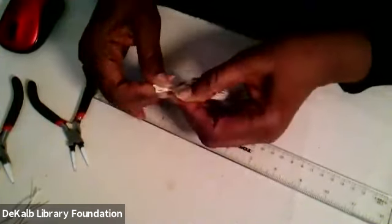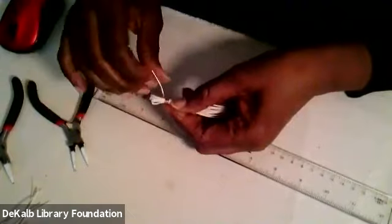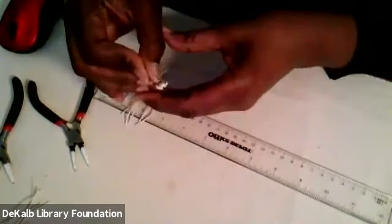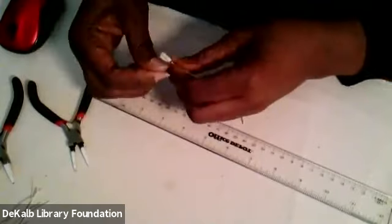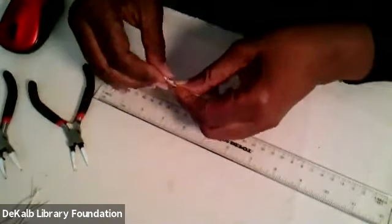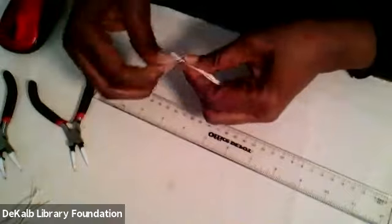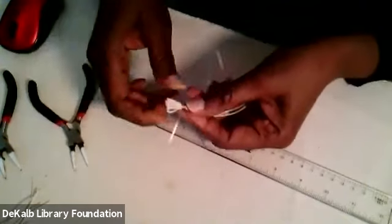And I'm just going to do 4 wraps here. So we've got 1, 2, 3, 4 little rings. Nice and neat. And what I'm going to do, I think I'm going to unfurl this one because I see a possibility to make a couple of spirals instead of just one. I'm going to wrap this one around on the bottom. So now I have 2 nice little tails of wire that I can work with.